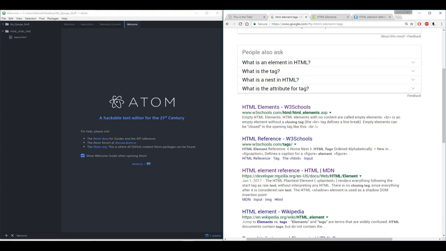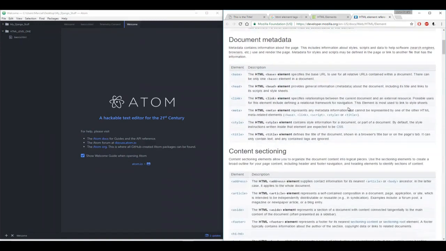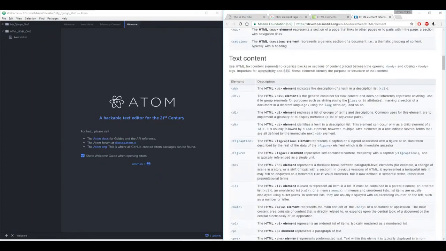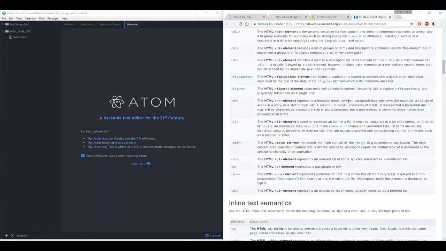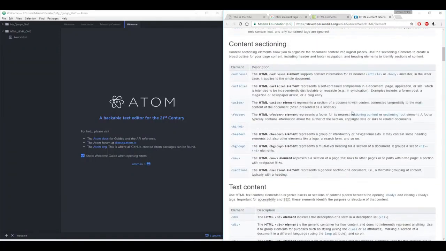If you click on this developer.mozilla.org link, it has an HTML element reference, and this is basically a reference to all the HTML elements. And HTML elements are just going to allow us to actually insert material into our HTML text file. You see here that it's a little more technical and more geared towards developers, while the w3schools.com website is geared more towards basic beginners. And as you advance through this course, you're probably going to find this developer.mozilla.org site more useful to you. So I just want to let you know that these are two resources you're going to come into contact with a lot as you do some Google searching on your own.